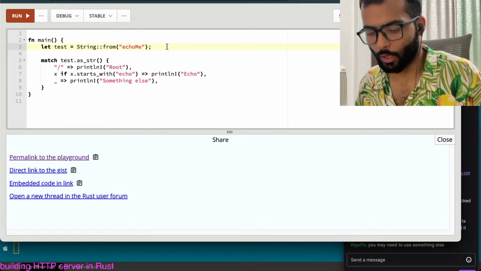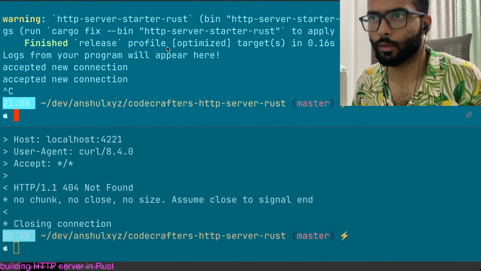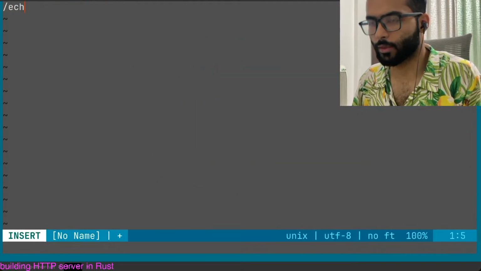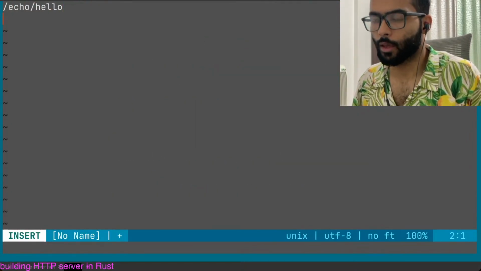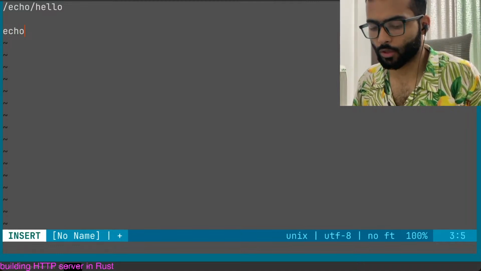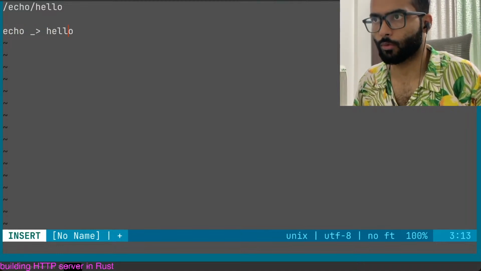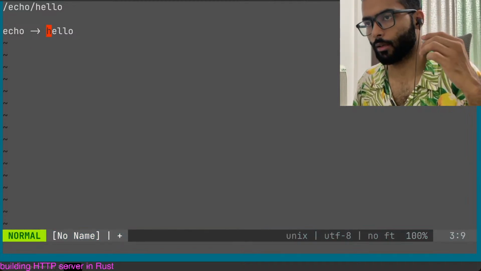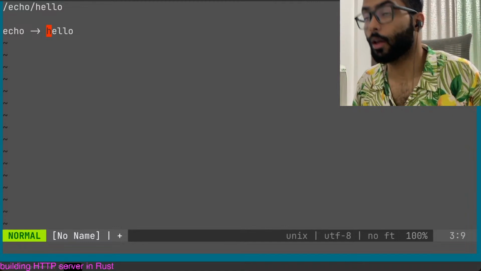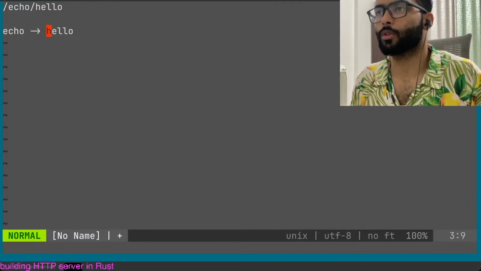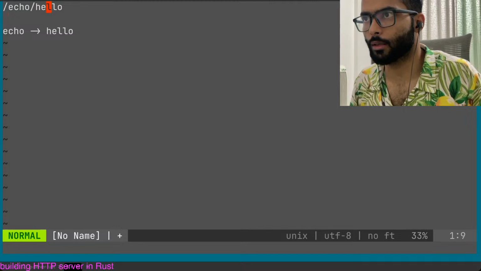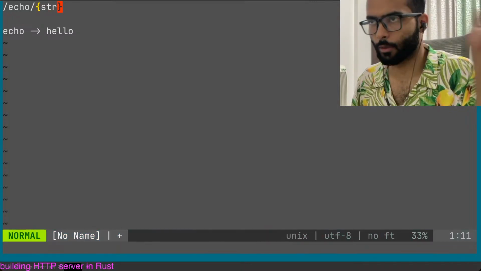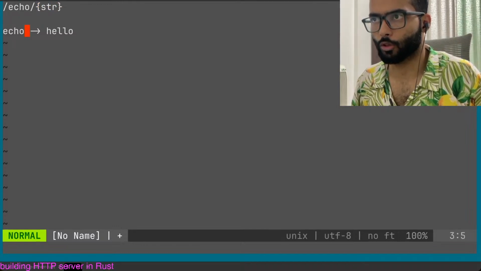And so what I'm trying to do here, in my example, the test looks like this. There is an endpoint that says hello, and if echo matches, then I should be able to print hello. This is what I'm trying to achieve. If I match with echo, then my HTTP server should return hello. I'm building an endpoint that looks like this. A random string after the echo should go here.